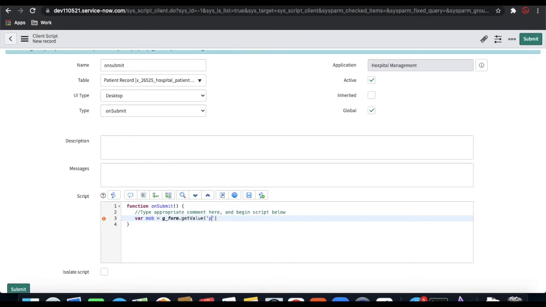The field name is phone. We'll copy that and paste it here, and we'll check if mob is equal to empty or mob is equal to null, we'll alert a message: mobile number cannot be blank.